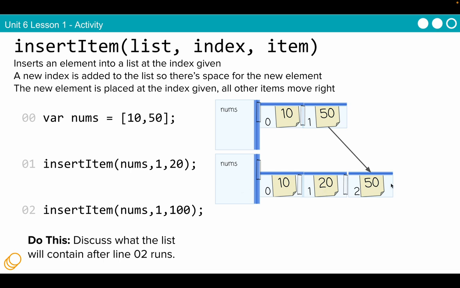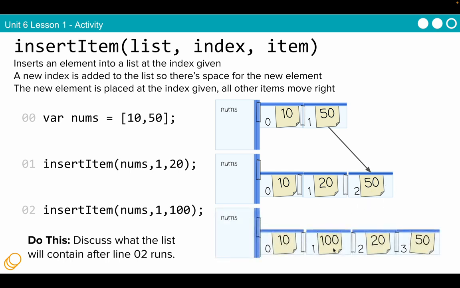So now this is our new list, 10, 20, 50. What if we say insert item to list nums in index 1 of 100? What's our list going to look like? Well, these guys have to move over to the right to make room for 100 to go here. So 50 is going to be in index 3, 20 will be in index 2, and then 100 will be in index 1.